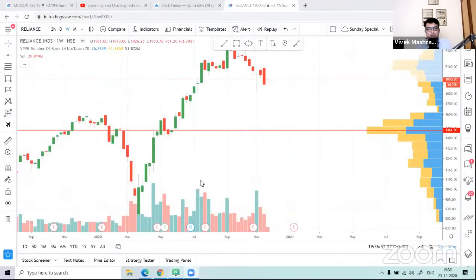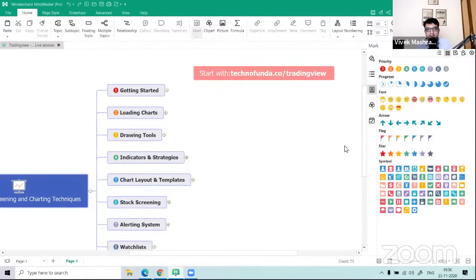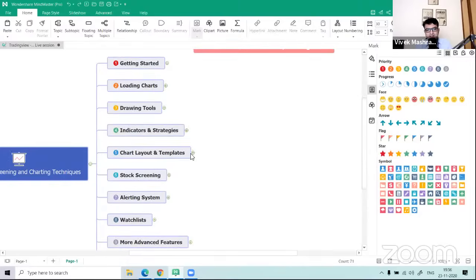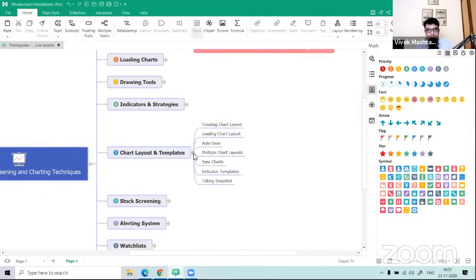Okay, so that is on indicators. Now there are some chart layouts which you can select, right? When you explore the entire tool, and you are fixated that these are the 10-15 things I want to frequently look at, then as a smart person, it doesn't require you to load the entire layout again and again. You should not do that, right?